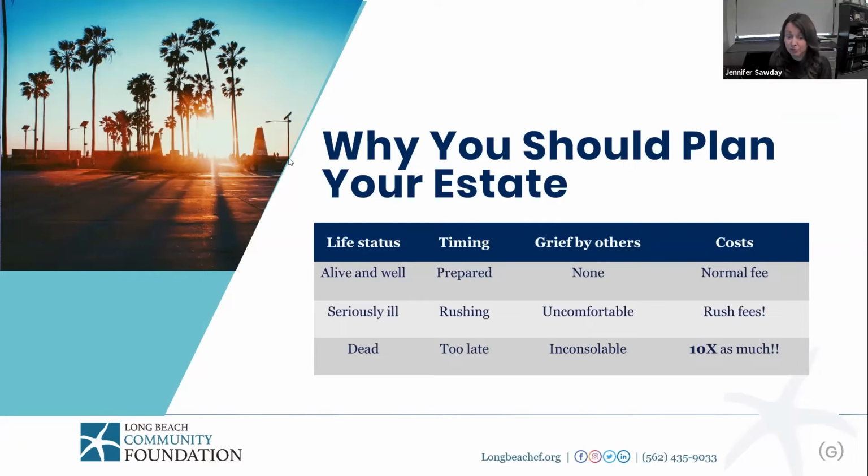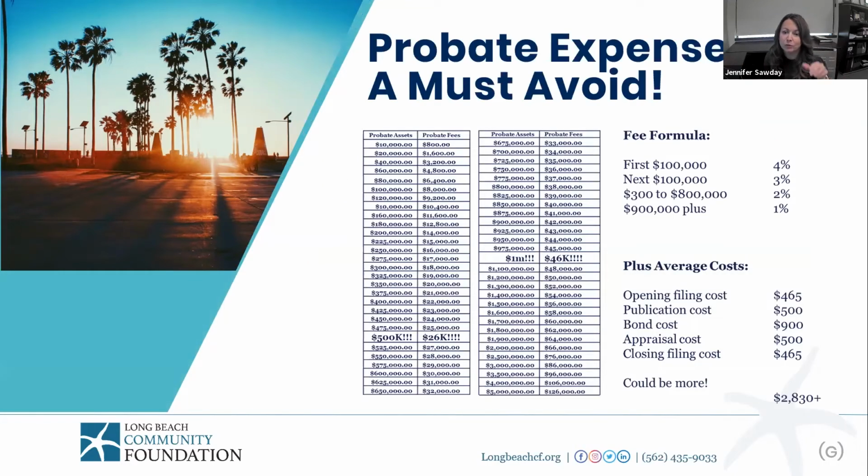You're uncomfortable. And then we have to charge a rush fee because usually you call me on a Friday, and I hope I don't have this today. Somebody's gonna die. We need to do it by Monday morning. And then all of a sudden you're paying 2 to 3 times as much, but everybody's uncomfortable. And then if you have passed away, there's nothing we can do. We have to go through probate. I have no tools in my toolbox. If you own a home and you have died and you're the only person entitled, that's the probate.